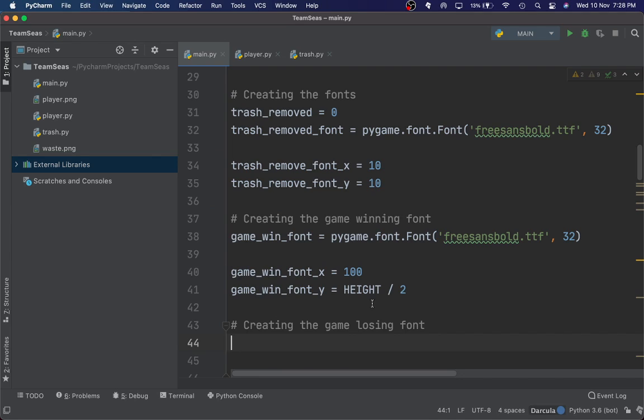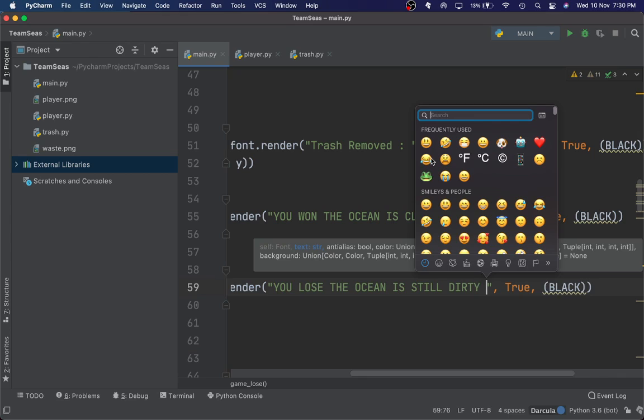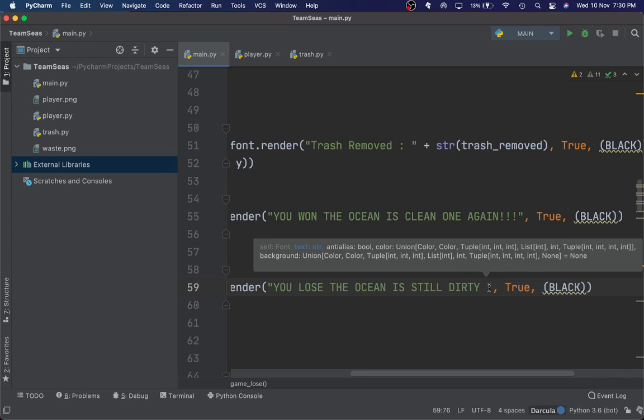Awesome. I think we should put in an emoji or something. You know what? Let's just go edit, emoji and symbols. Let's add an emoji. Let's see if Pygame can even display an emoji. I'm kind of skeptical that it can. It's control. Okay, there we go. And let's just add this emoji. This is the first one. Let's just add it.